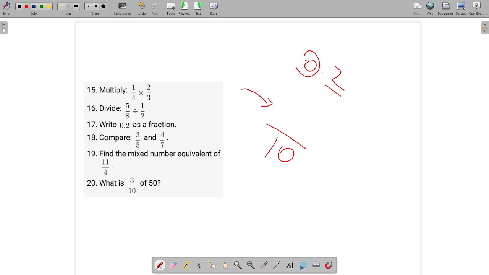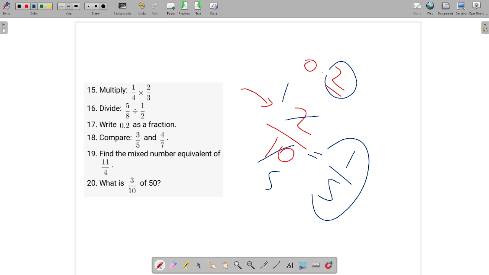I write everything that I have on both sides, but since 0 is useless, I will only write the digit at the right of the decimal point, which will be 2. So 0.2 as a fraction is 2 over 10. Of course, I can simplify this by dividing both of them by 2. So 2 has 1, and the 10 has how many 2s? It has 5. So 0.2 is actually 1 over 5.